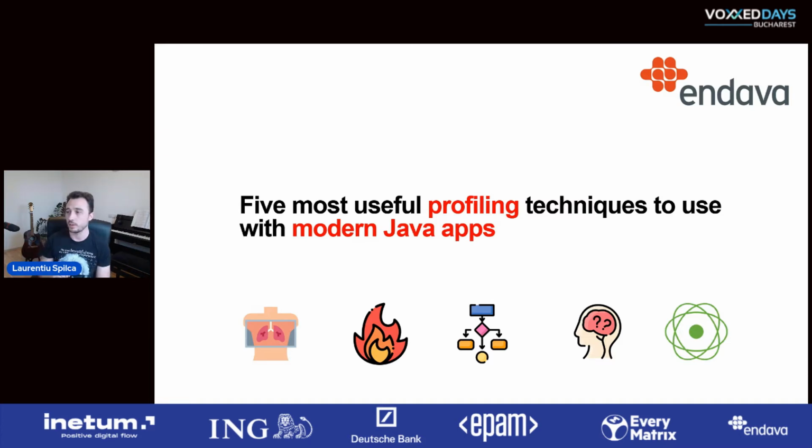So, 5 most useful profiling techniques to use with modern Java apps. And I'm pretty sure that a lot of you wonder what this has to do with practical Java, because somehow people tend to believe that profiling is something that you don't use on a daily basis. And today I'm going to prove you wrong. I'm going to prove to you that there are things that you should use on a daily basis in terms of profiling your applications. And I'm going to show you how these techniques will help you improve the quality of your deliveries.